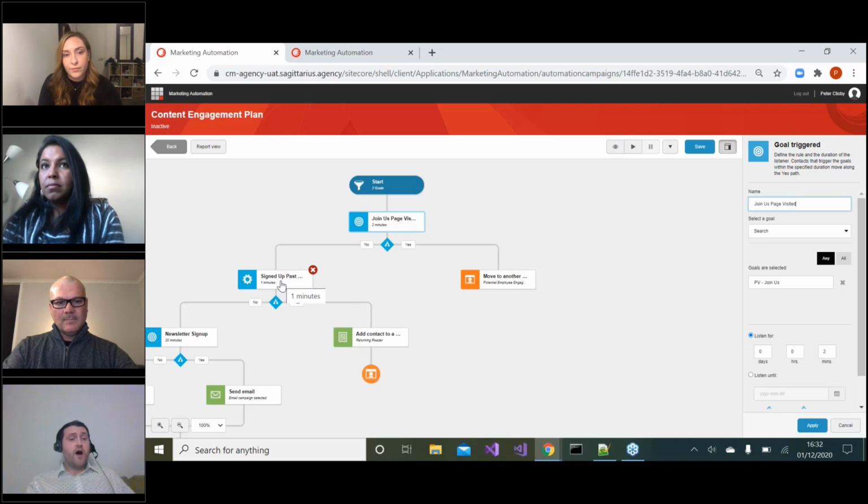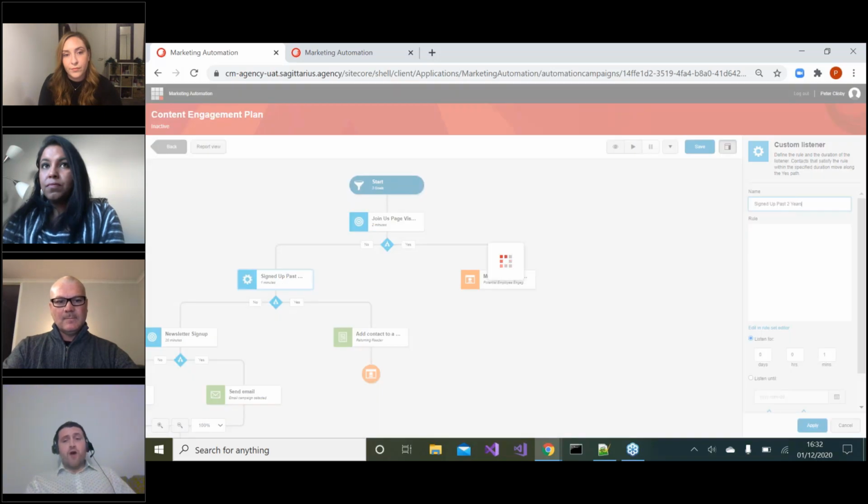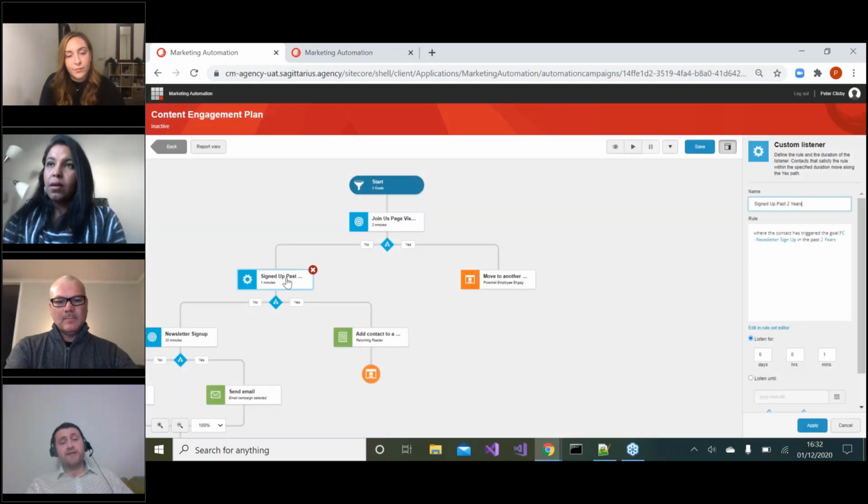So you can then see where I've got other goals, which in this case, and in fact this should be a decision point. It's a mistake. It should be a decision point to say, have they signed up in the previous 2 years?